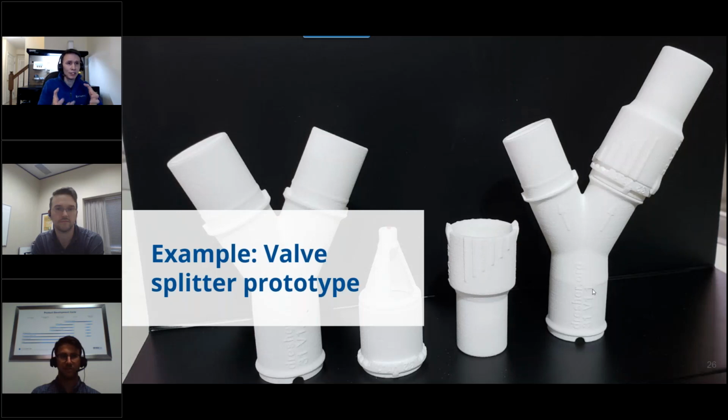So SLS is very good at that free form design. The text resolution on this is, like I said, good. You have a little bit of roundness, but I could read everything here. And parts that are even built at different angles are still able to be resolved very well. And in fact, something interesting about SLS is that a lot of times if I have text or features, I try to angle it. I actually try to build it at a diagonal or a vertical versus a top and bottom, because you tend to have better detail resolution overall.